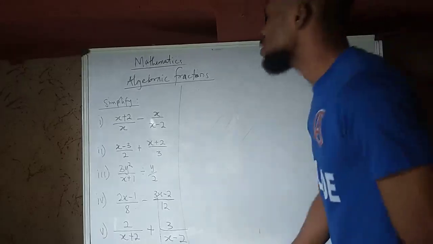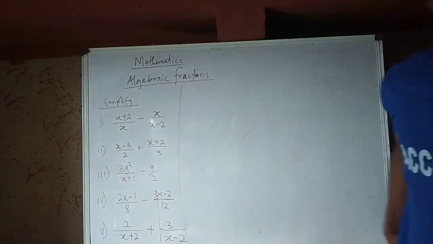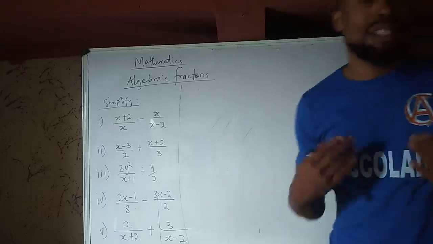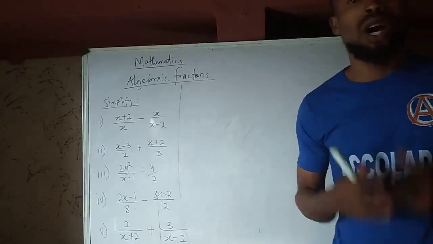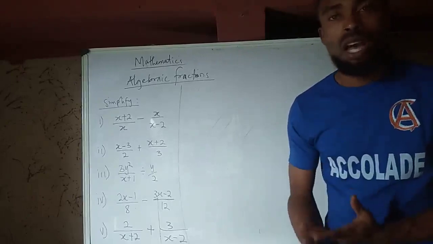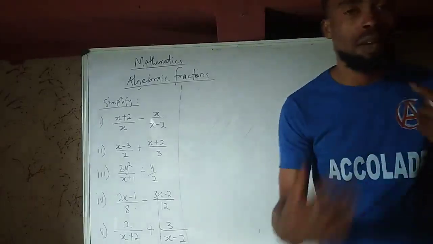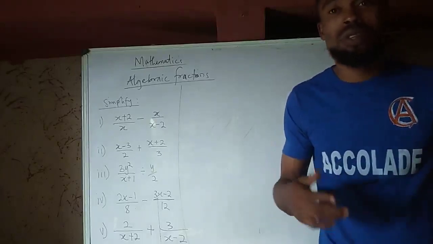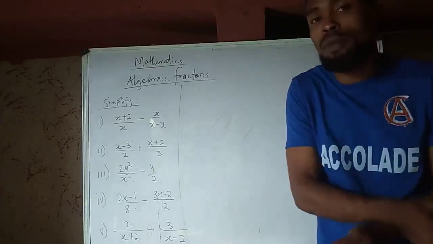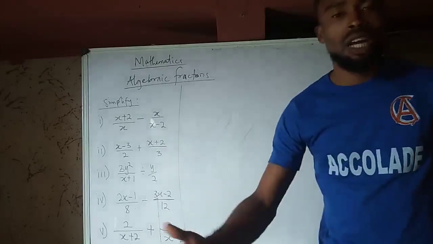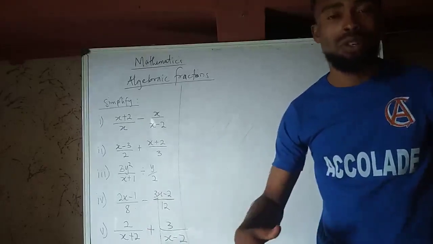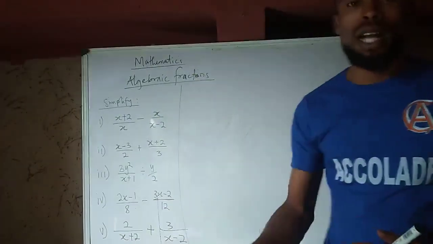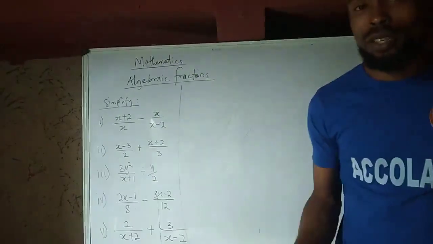Okay, so you see in these problems on the board, all you need to do is understand that, as I explained, you may not grab everything, so you are allowed to pause and replay the video, and then also try working on these examples on your own. And when you try, you fail. Of course, it's not mandatory that you should get it right the first time. So you can pause, play the video, try what has been done, and then go back and check what your mistakes were, correct yourself and then move on.